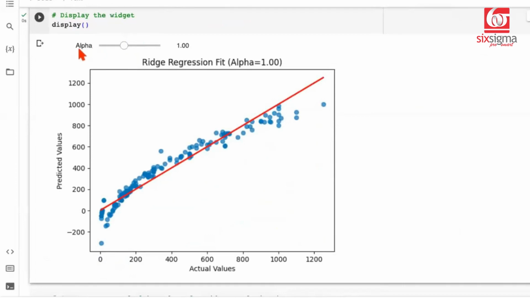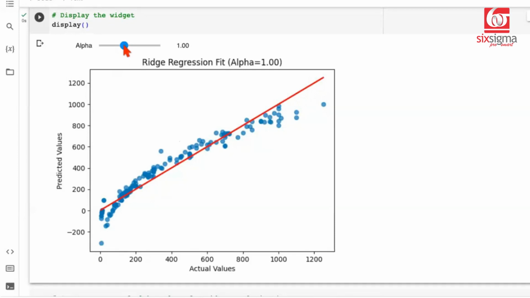Now notice this alpha here is the tuning parameter. This is not the one we're using for transparency. So keep this in mind, not to get confused. See how to read this plot. These are the actual Y values and these are the predicted values. If everything is in sync, then all these points should fall on this red line.